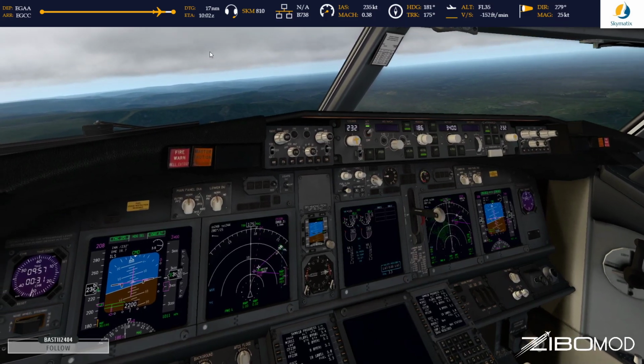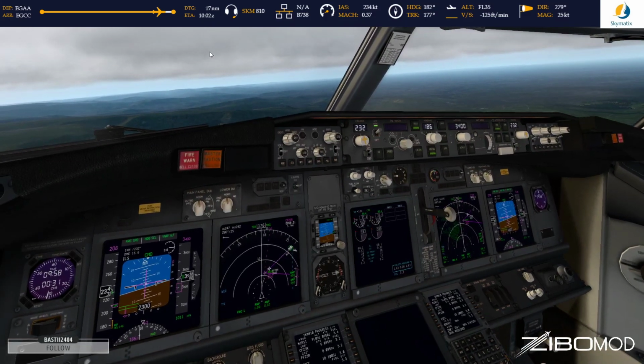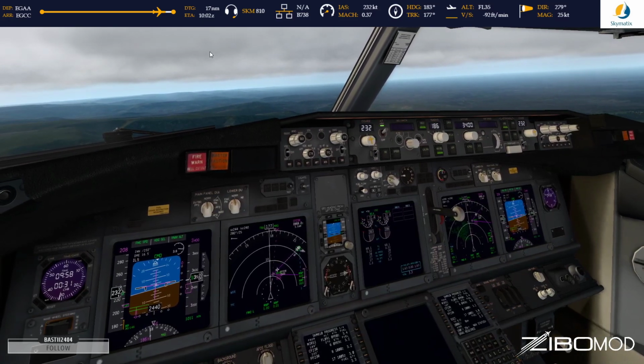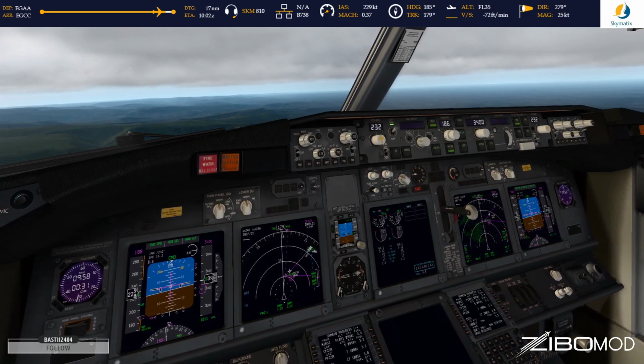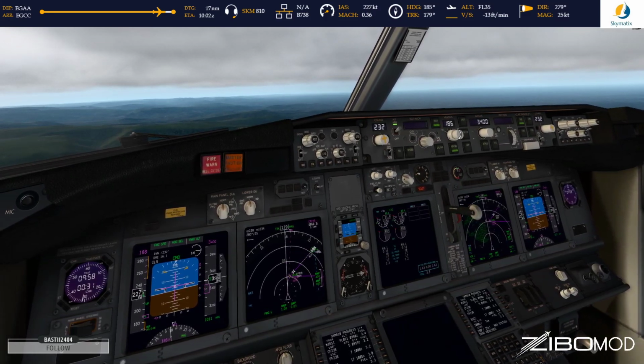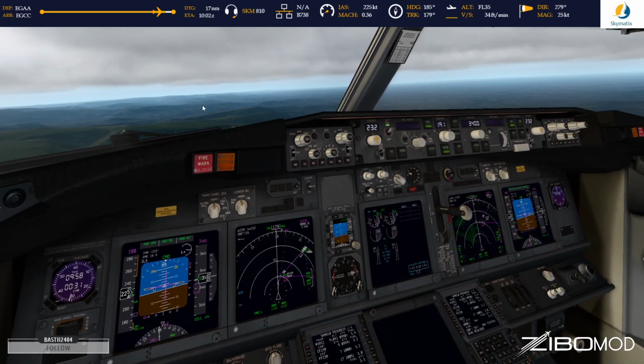Right, so once we go below T30, I'm going to pull flaps 1 to help the aircraft slow down a little bit, and in the interim I'm also going to keep my eye on that heading, so you guys can see that I'm constantly adjusting the heading so I get a good intercept there.